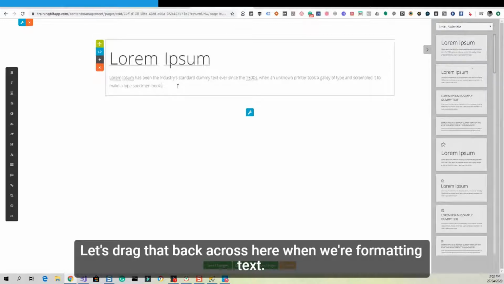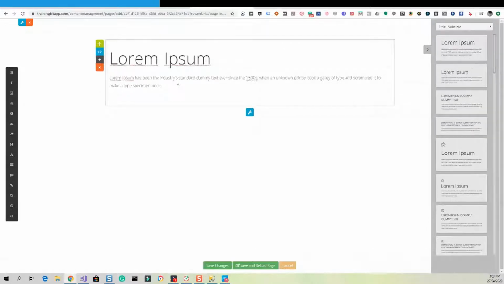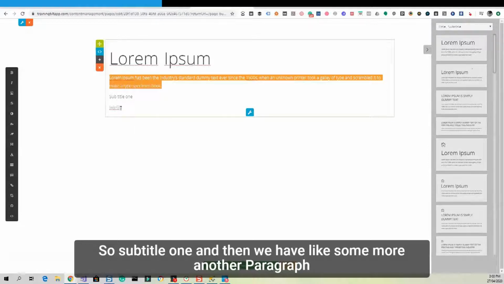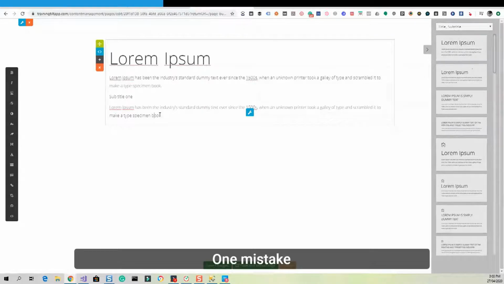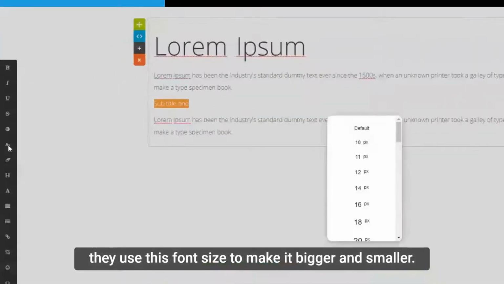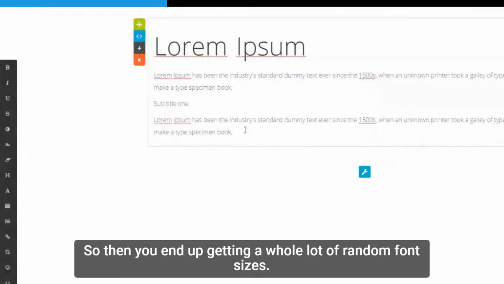When we're formatting text, and we're doing subtitles, so subtitle 1, and then we have another paragraph. So one mistake I see a lot of coaches make is they select the subtitle and they use this font size to make it bigger and smaller. So then you end up getting a whole lot of random font sizes.